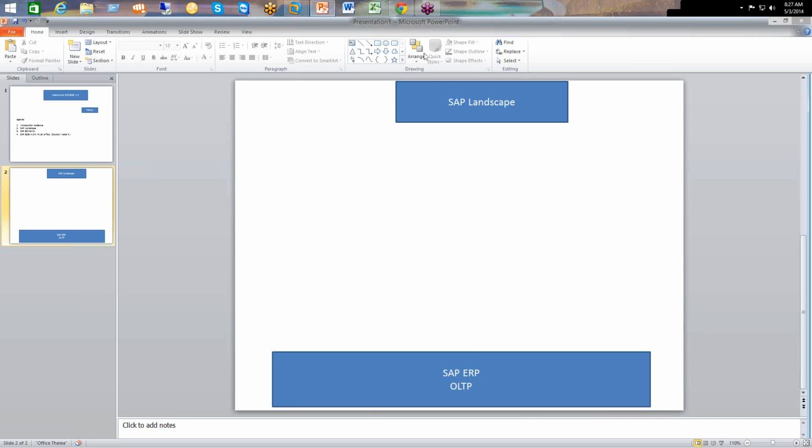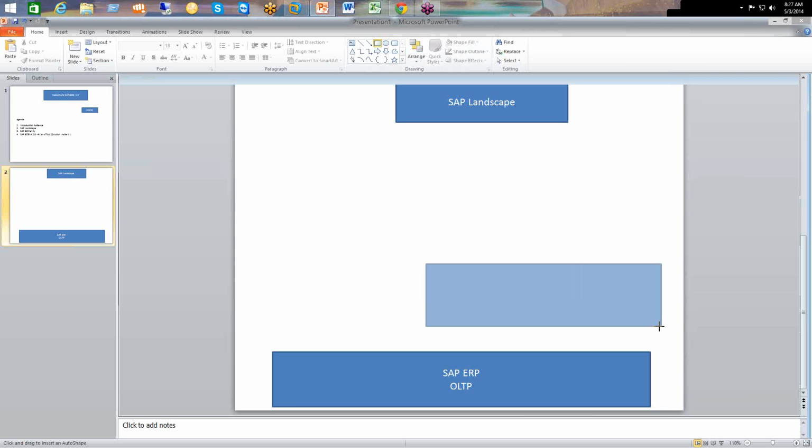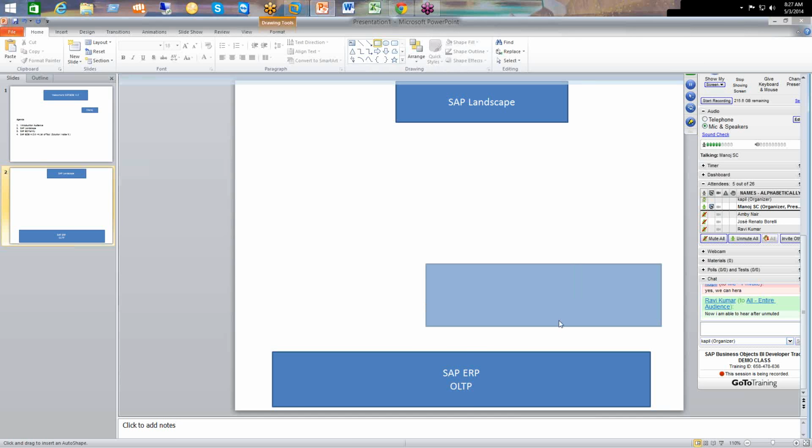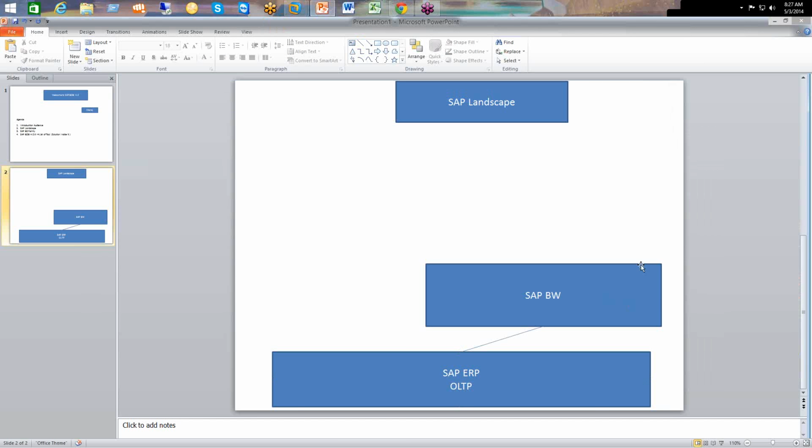So the next application offered inside my SAP landscape is SAP BW, which was designed or developed to make things easy to read out from the ERP system. SAP BW always works on top of the SAP ERP. Not only this, it has a lot of other sources.